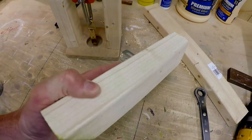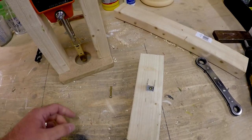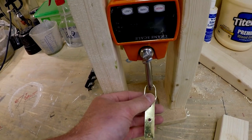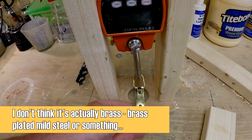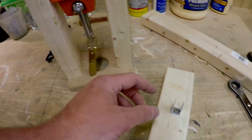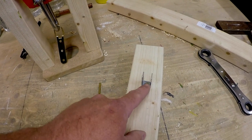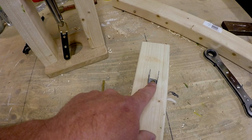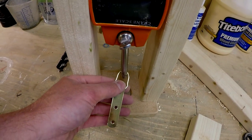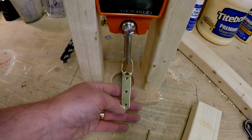So I tested it on this crappy little screw into a piece of stud timber, and it actually got to well beyond 100 kilos, and it also got to the point where it started to bend the brass on this fitting. I'm not really planning on using it for anything beyond 100 kilos, but I might have to think of a better way of attaching onto whatever I'm measuring. So here, obviously, the thing I'm measuring is the pull force on this screw, and there was no sign of that budging. I reckon that would have gone to 200 or 300 kilos before it broke. But as I say, the brass on here started unwinding at about 100 kilos. So I might have to think of a better thing for that. But other than that, that does the job perfectly.